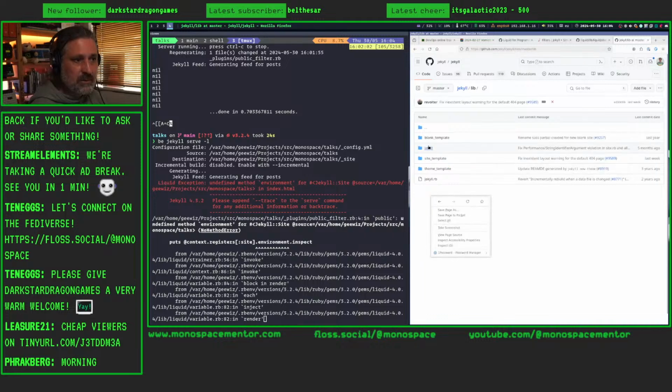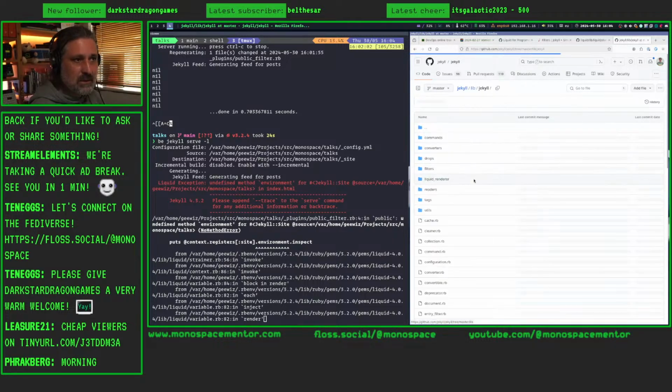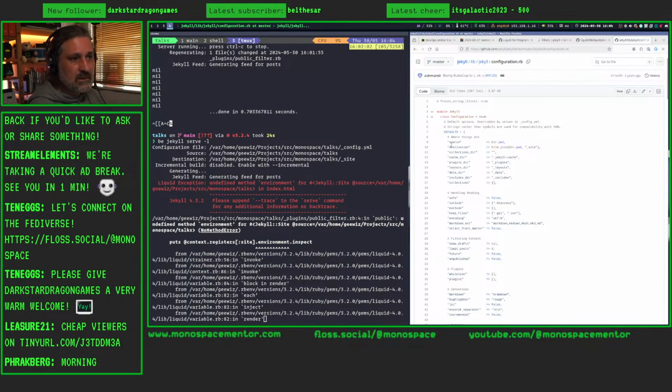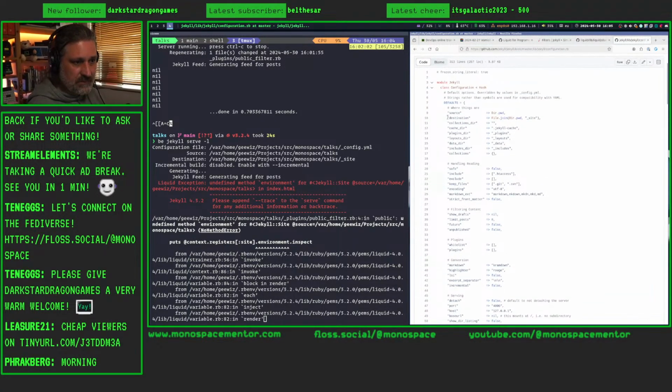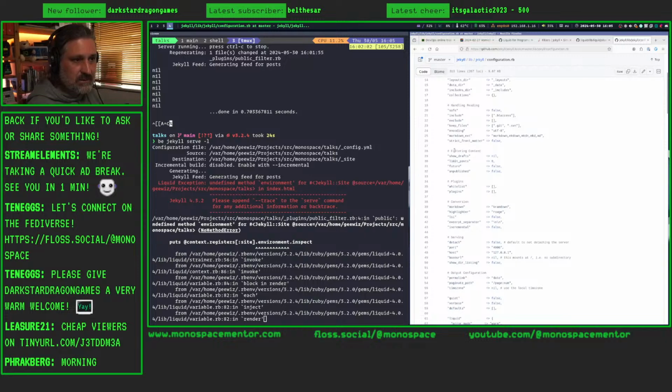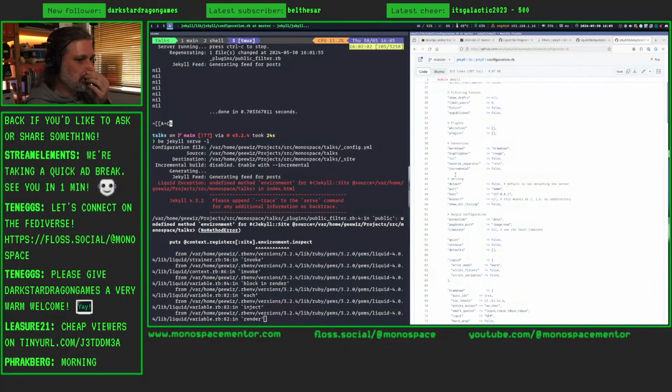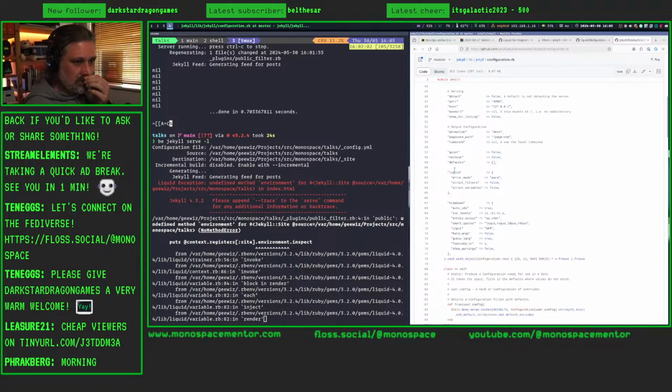Lib. Jekyll. Configuration. All kinds of stuff. Source. Plugin dir. Markdown.